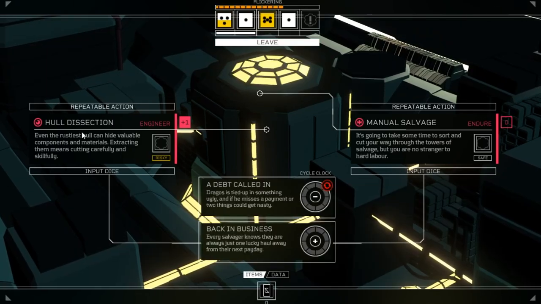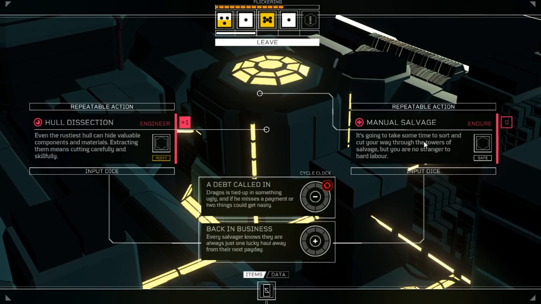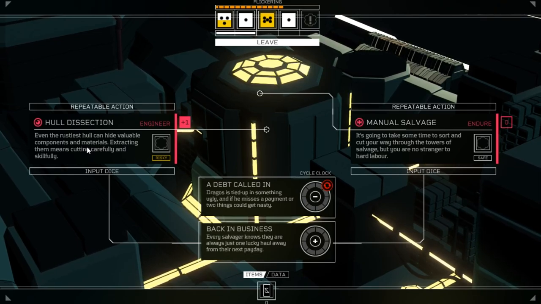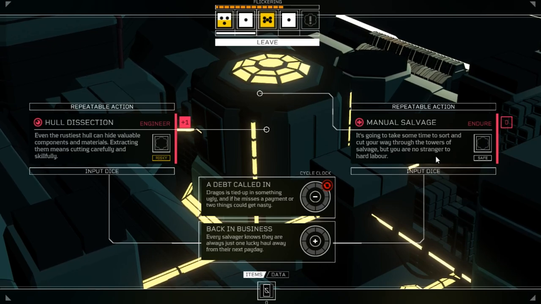We have hull dissection, which is a risky action, and then we've got manual salvage. So even the rusted hulls can hide valuable components and materials. Extracting them means cutting carefully and skillfully. Manual salvage. It's going to take some time to cut your way through the towers of salvage, but you're no stranger to hard work.